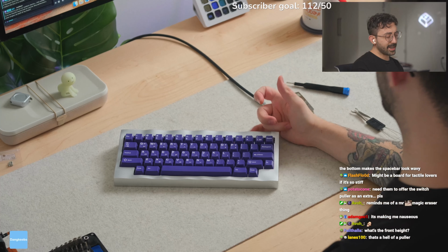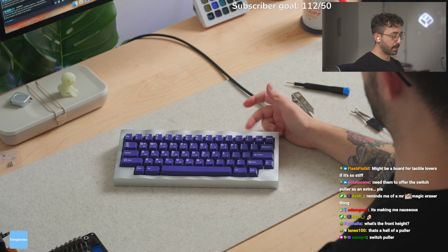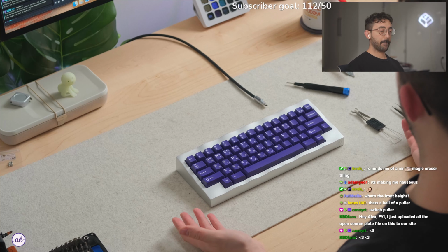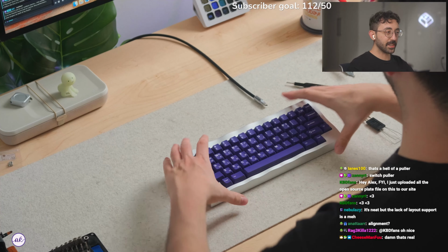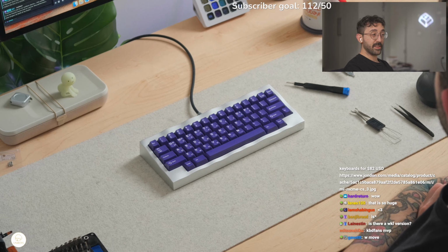I still don't quite understand the purposes of those things you need to screw into the bottom of the case, those pillars. Alex, FYI, I just uploaded all the open source plate files onto the website. Thank you, KBD fans. KBD fans listened and then acted immediately on open sourcing the plate files. That is a huge W. That's a huge W for KBD fans.